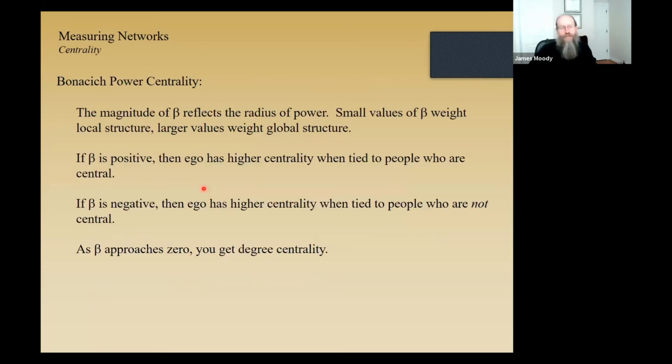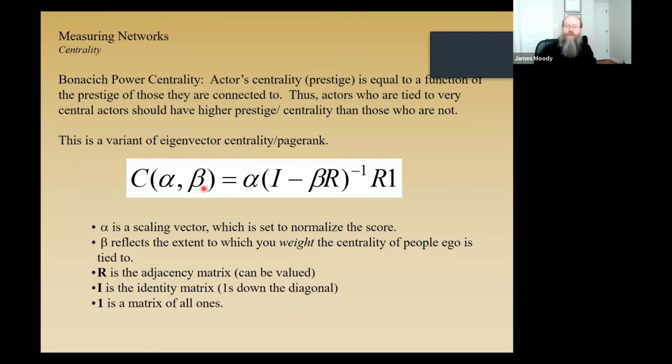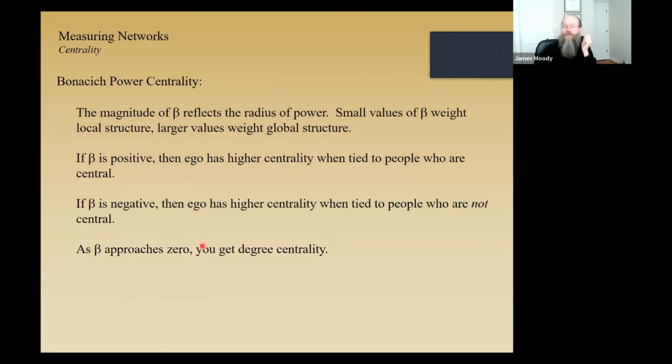To give you a sense of what this looks like, part of the reason I like the Bonacich version as opposed to the base version is that this beta coefficient can be signed. It can be either positive or negative. If it's positive, then you really have just a radius on classic eigenvector centrality. It means that I'm more central the more central people I'm connected to. If it's negative, then I get higher centrality if I'm connected to otherwise disconnected people. So it interpolates between what betweenness centrality does and what closeness centrality does, and it does a nice job of doing that.